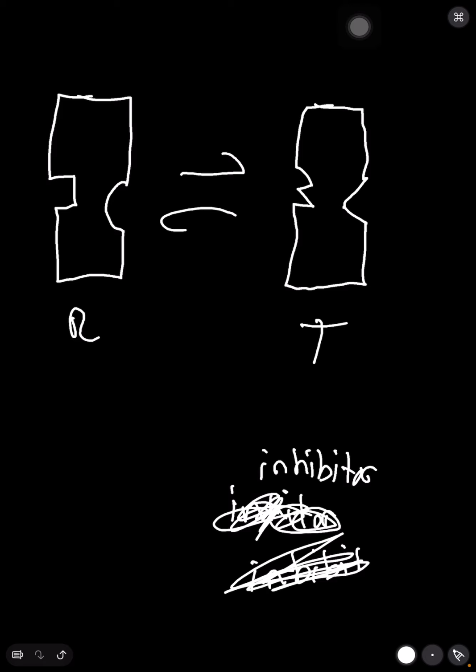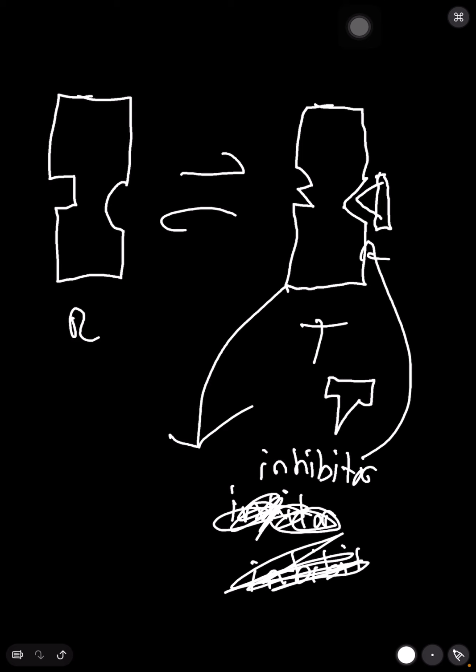There we go. An inhibitor is going to remove T from the equilibrium, so you have to convert more of your active R form into the inactive form. So let's say we had something like that. It looks like a fang. And this inhibitor bound to the T form, right? It would remove it from equilibrium, and more of your R form has to go into the inactive T form.